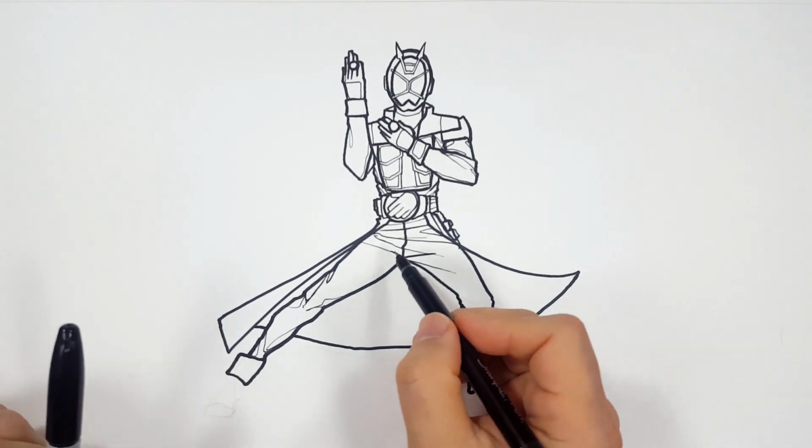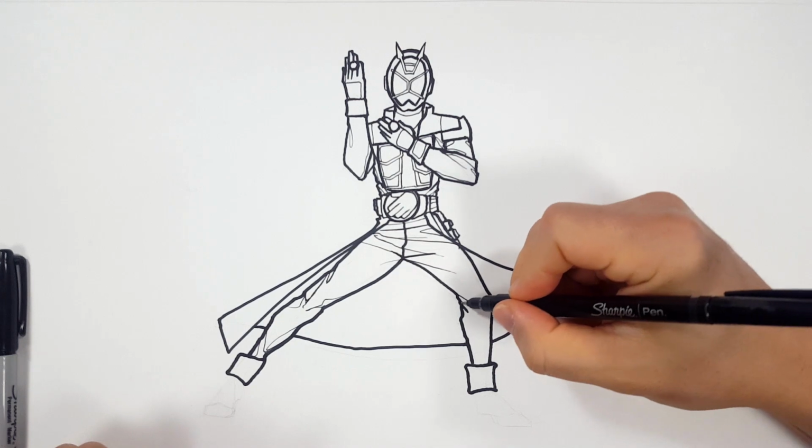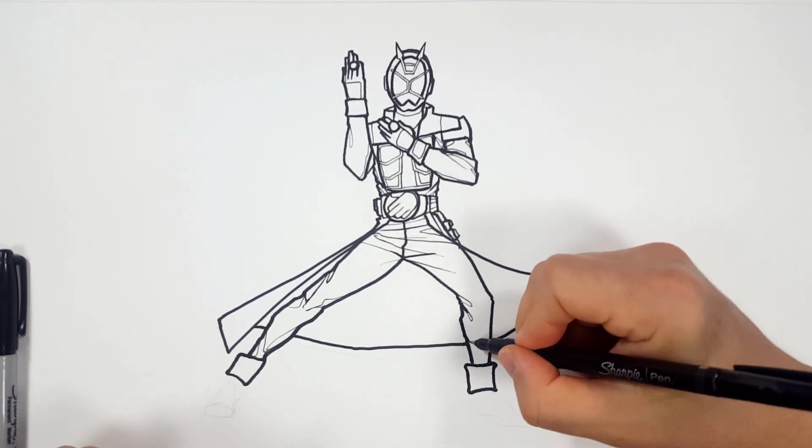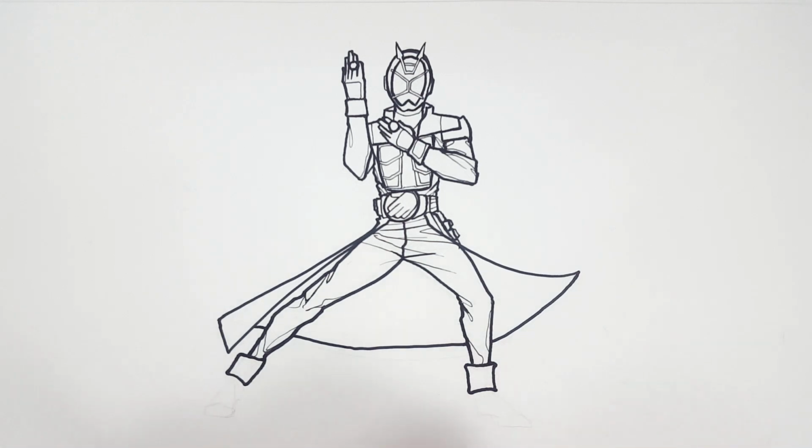There you go. And you don't have to draw the same exact lines that I'm doing. I just do that because, like I said, I know that there's going to be creases and folds in material. And I like to play around. I love drawing creases and folds. It's so much fun.